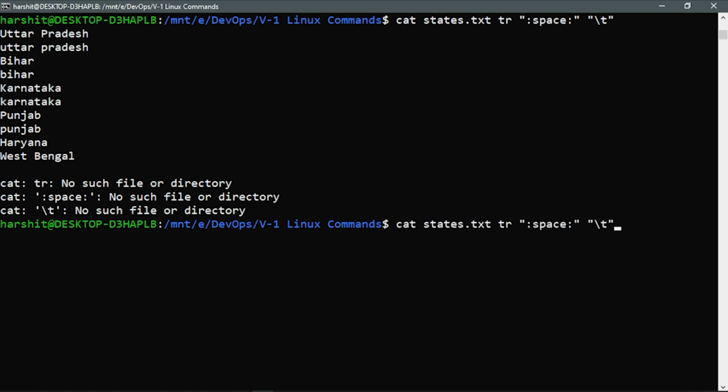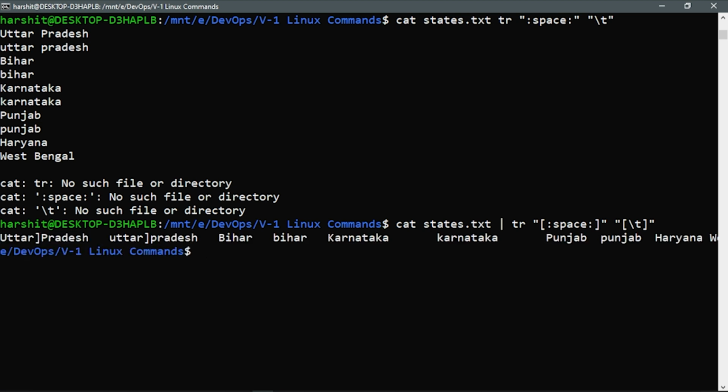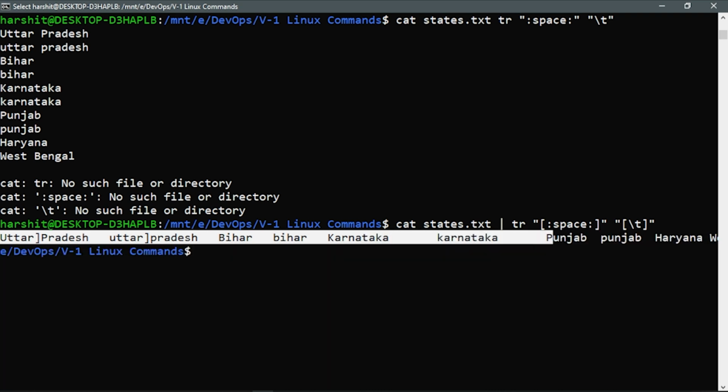Okay, I'm not using the pipe command. My bad. See, now what this is doing is changing the backslash n to backslash t, that is next line to one tab line.